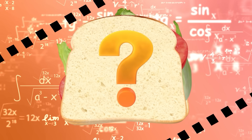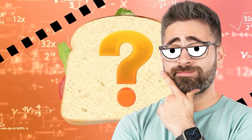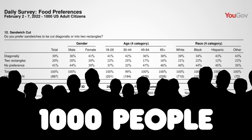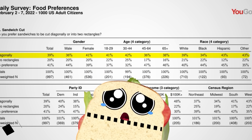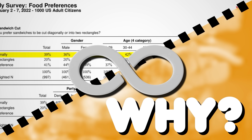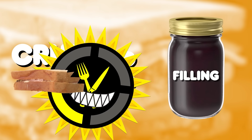Let's start off by answering the question some of you may be asking: why do we even care about cutting sandwiches at all? Does it even matter? Well, yeah. The data backs this up. A survey of a thousand people showed that the majority of people cut their sandwiches diagonally. Sorry, Team Horizontal. But it begs the question — when there's an infinite number of ways you can do it, why does diagonal come out ahead? It all comes down to taste. The literal math of taste. Specifically, the ratio of crust to filling you get in each bite.